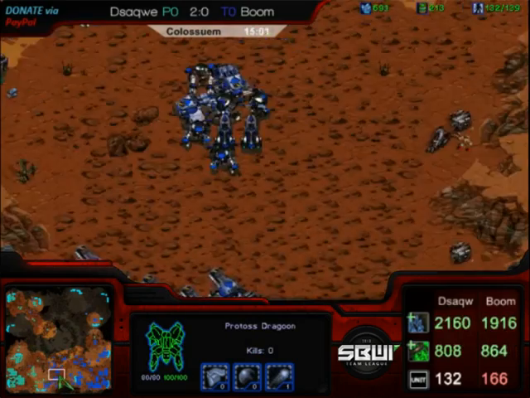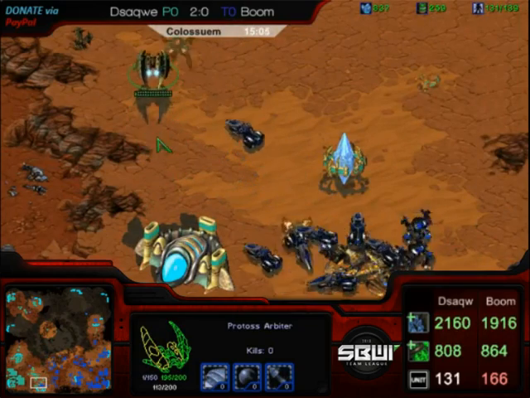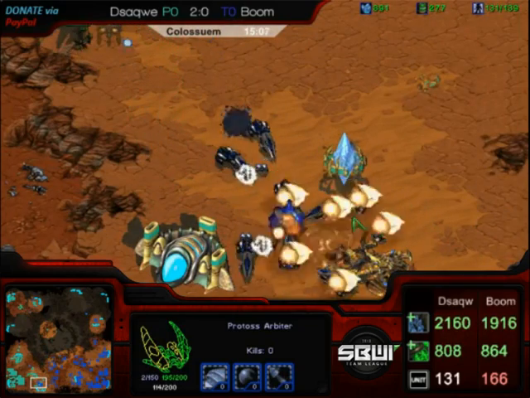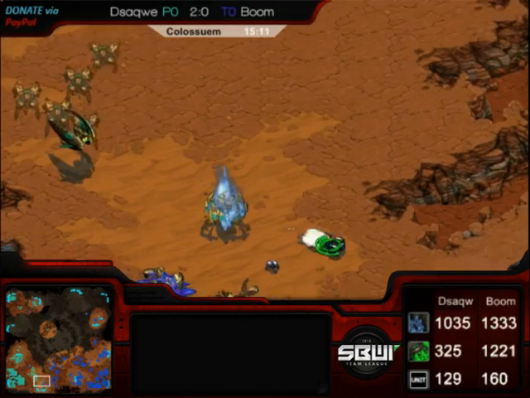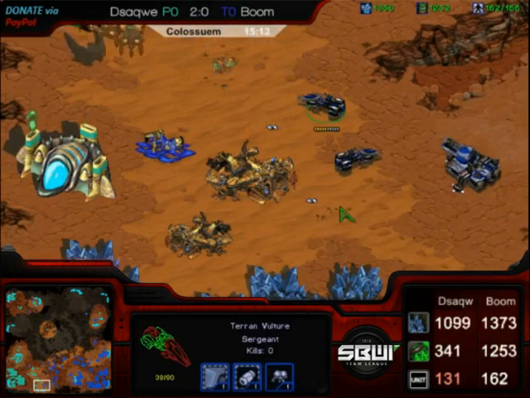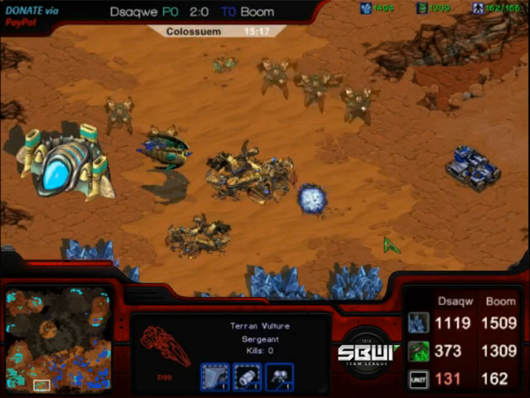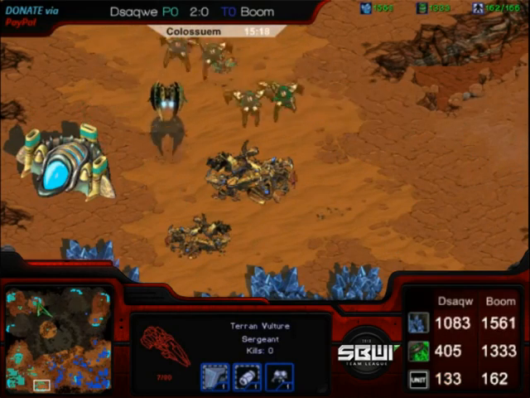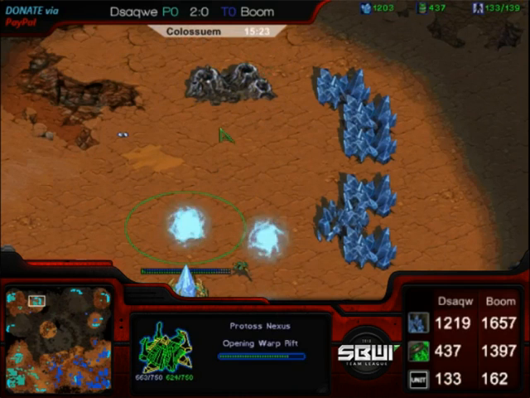Yeah, this is not going super well. I don't think the mine at the top. Oh my god, huge mine though, killing off like 8 vultures and 2 Goliaths or something. The mine in the top left does reveal that Desakwe is expanding up there, and once Boom goes to clear out that expansion, he'll find the other expansion.